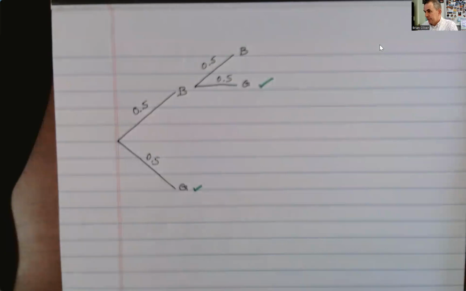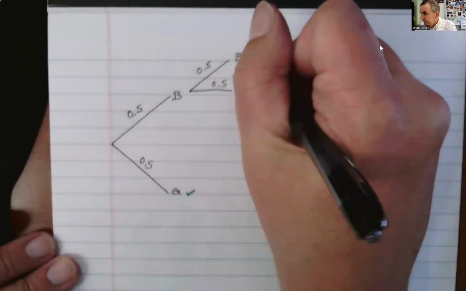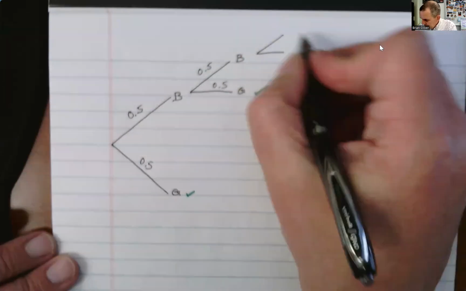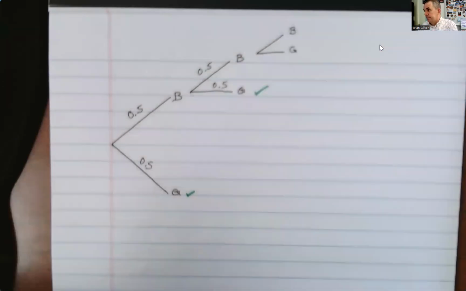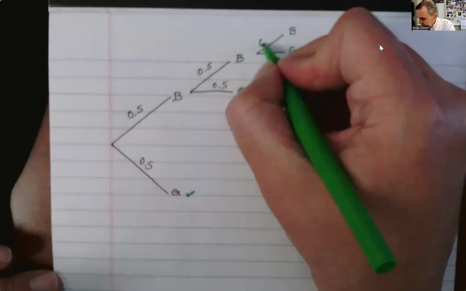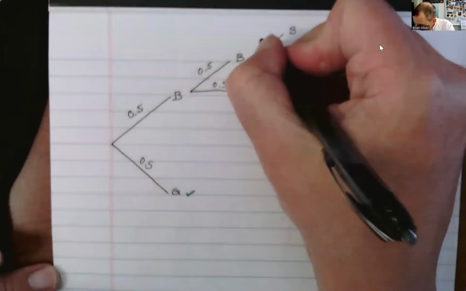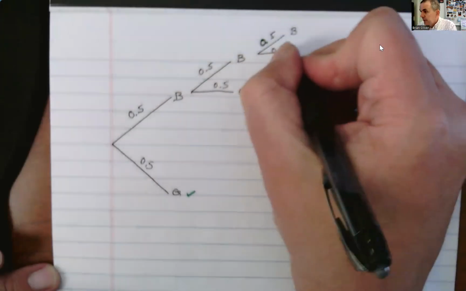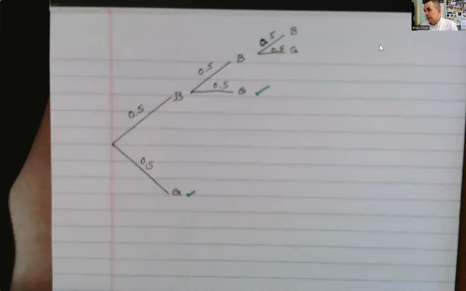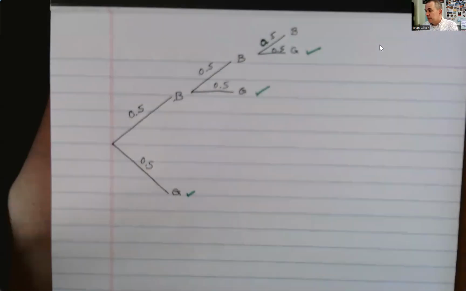And now what's going to happen is they're going to try for a third time. And when they try for that third time, they're either going to have a boy or a girl. So in this case, again, 50-50 chance that they have a boy or a girl. But in this case, yes, they're going to stop here because they have their girl.